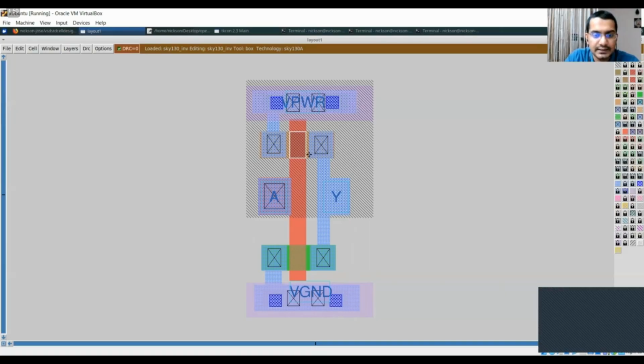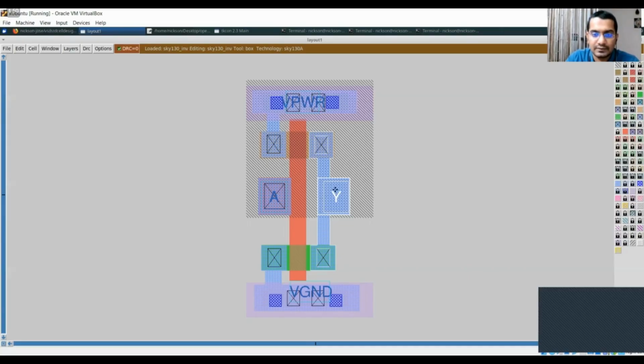Next, we will see whether the drain of the PMOS and the drain of the NMOS are connected. In Magic, if you want to see whether there are connections between two different parts of the circuit, all you have to do is press S 3 times. When you press once, the place where your cursor is gets selected. When you press again, twice, the entire thing to which the highlighted area is connected gets selected. As you can see, the white is the output and it is now connected to both the drains of the PMOS as well as the drain of the NMOS. So that connectivity is fine.